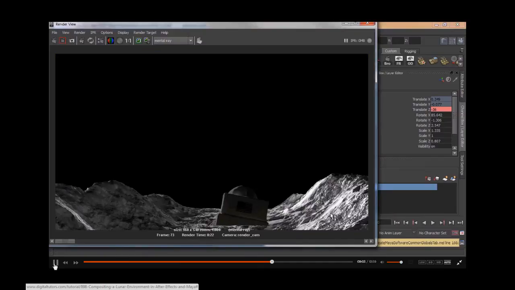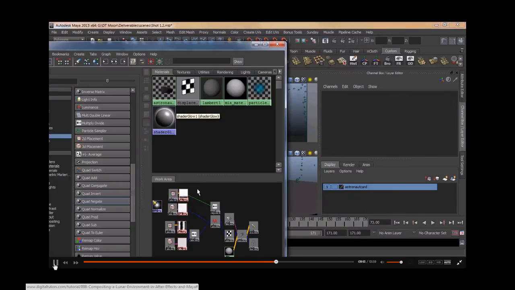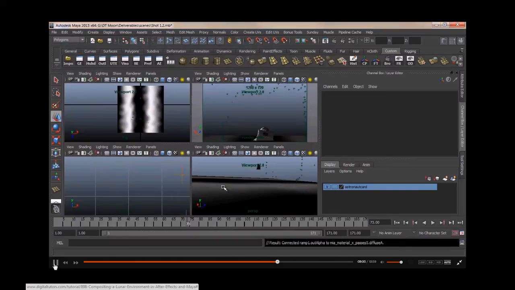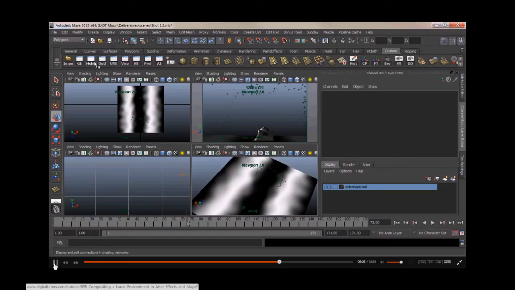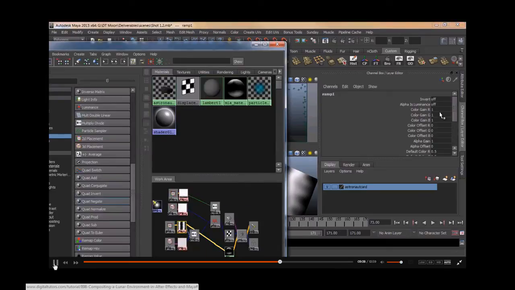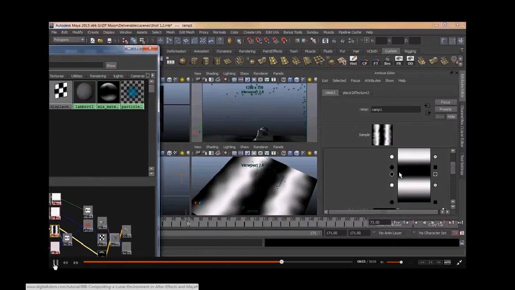Here we're getting a bit intense, so I'll probably have to turn the spotlight down. On this side, it looks really boring. I think I'm going to change the ramp to change this in the hypershade. Let's drag the ramp onto the diffuse, and there's the perspective view, here we are. I want a tighter transition, but just on the left side. So I think it's this one here. Let's try that.